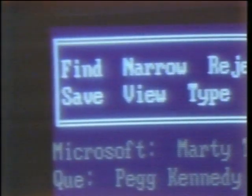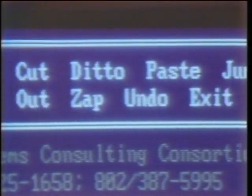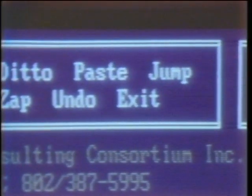You can cut a piece of copy out of your word processor and store it in MemoryMate. Switch to the word processor screen, start the cut, cursor to the end, switch back, and paste it into MemoryMate. Now you can find it again anytime you want. If you've already got an address file in a database, you can load it into MemoryMate and take advantage of free text search. MemoryMate, $80 from Broderbund Software in San Rafael, California.